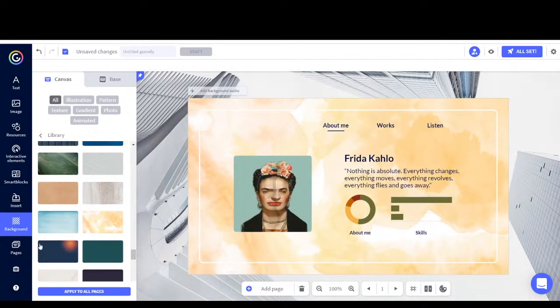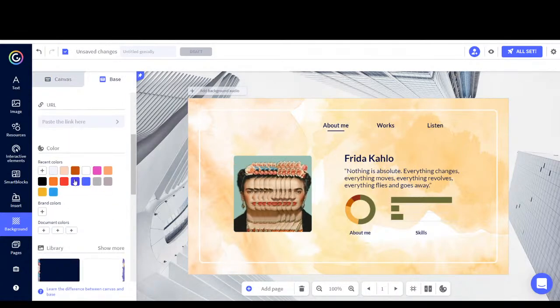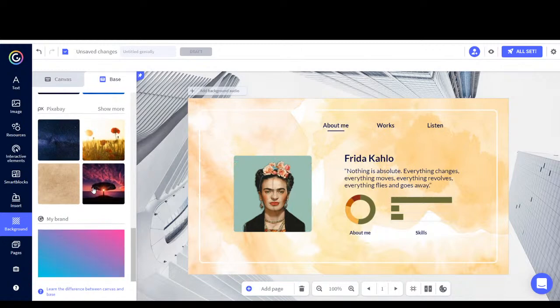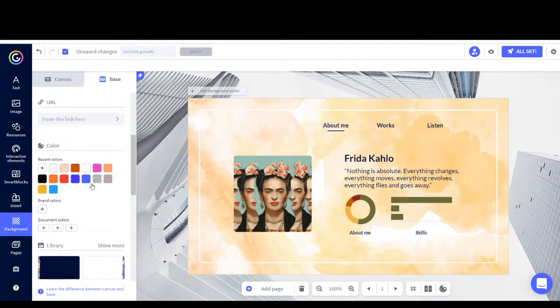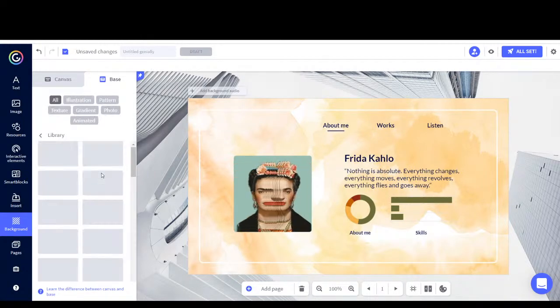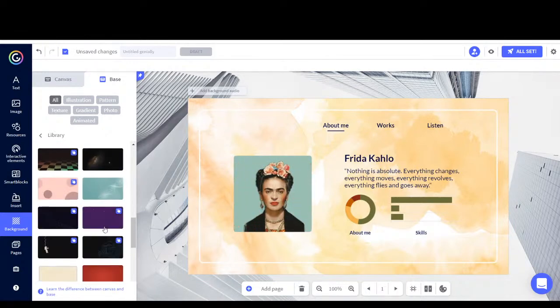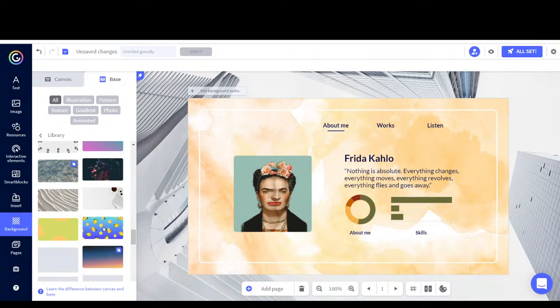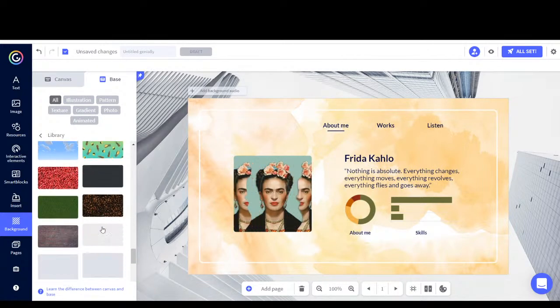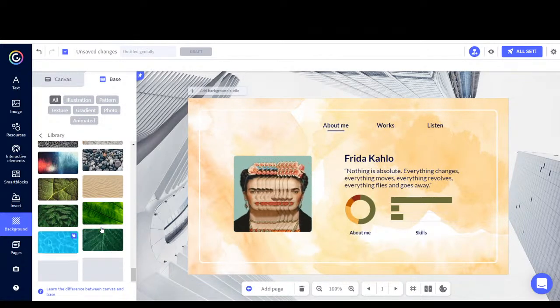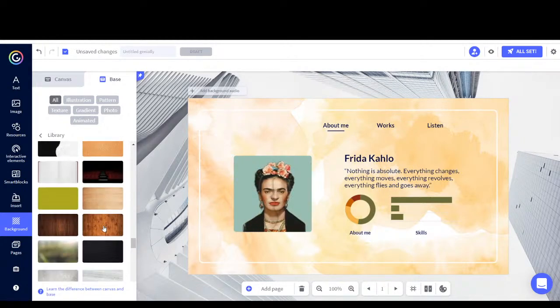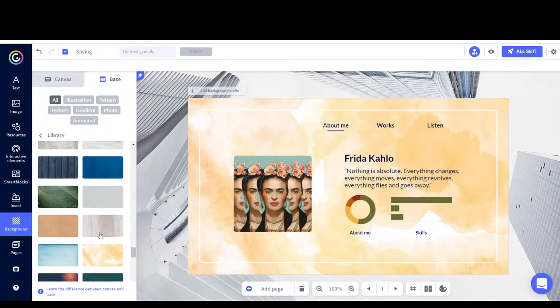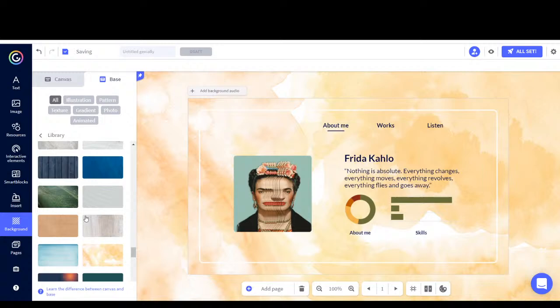All right, so there you go, and I'm going to change my base as well. I'm going to pick exactly the same one because I want it to match, but you could pick any other. So it looks so different from the template really, and it has a completely different purpose. It is to talk about a character, a writer, a scientist, about anything you would want. You can do it.